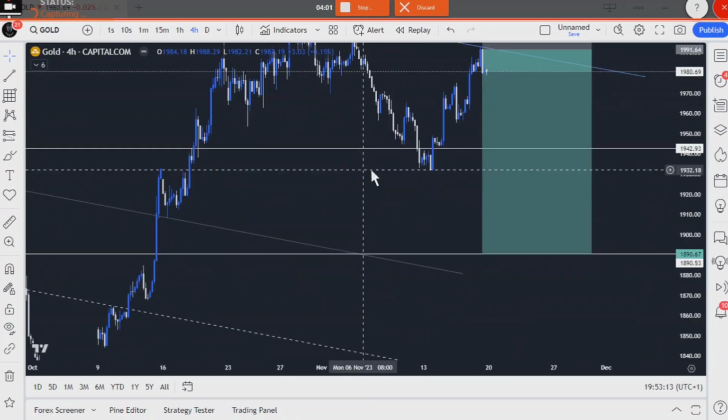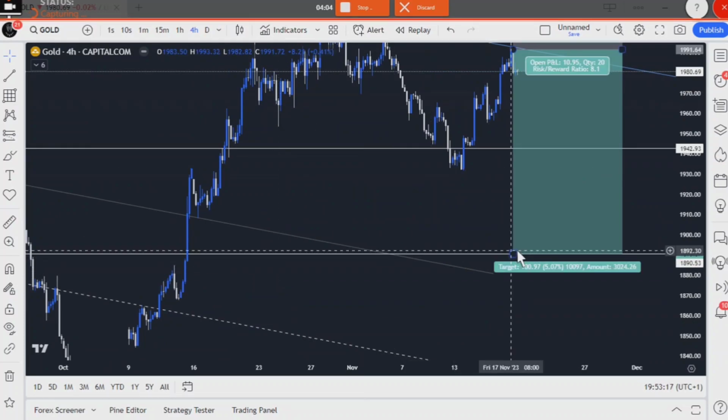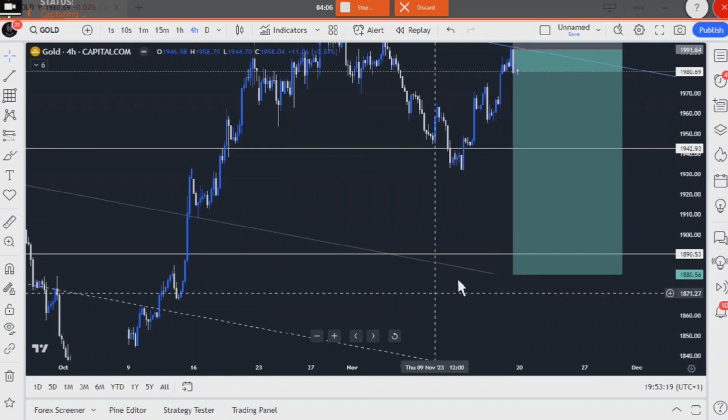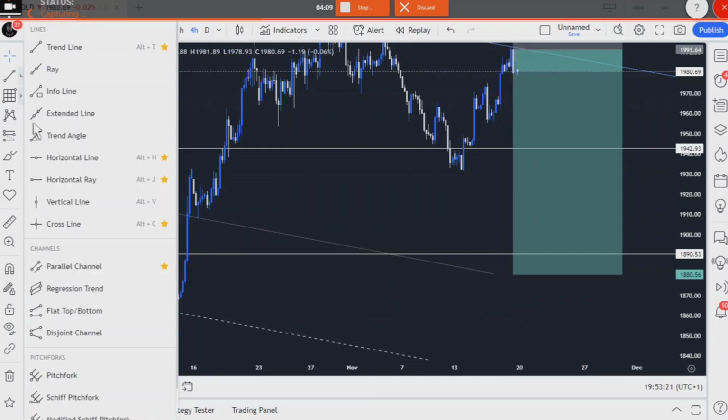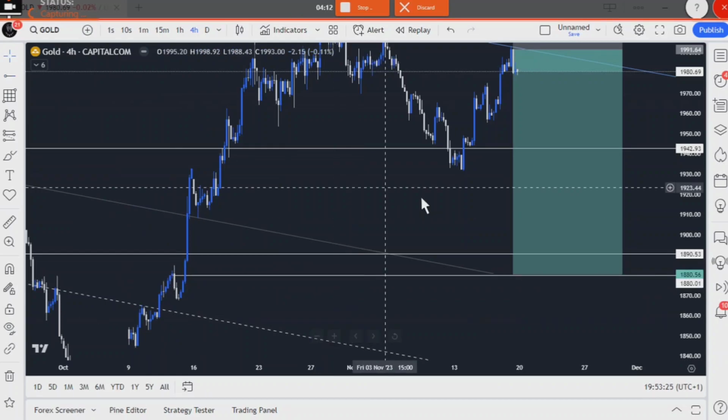But if you find price already moving, do not have the fear of missing out. Wait for the perfect entry. This is the most important thing I can ever teach you. Wait for the most perfect entry.